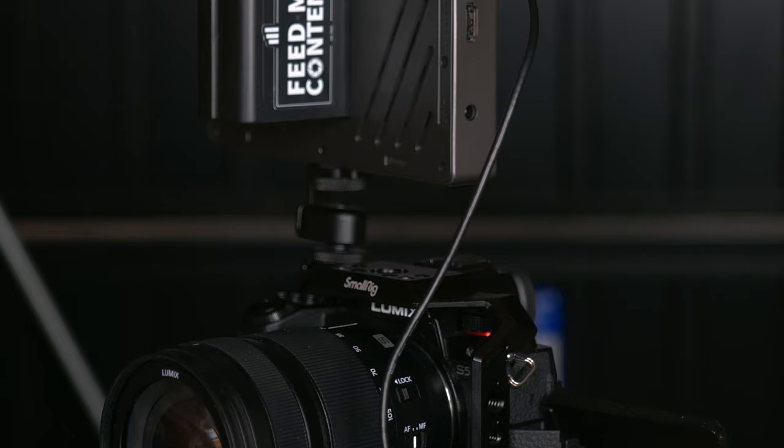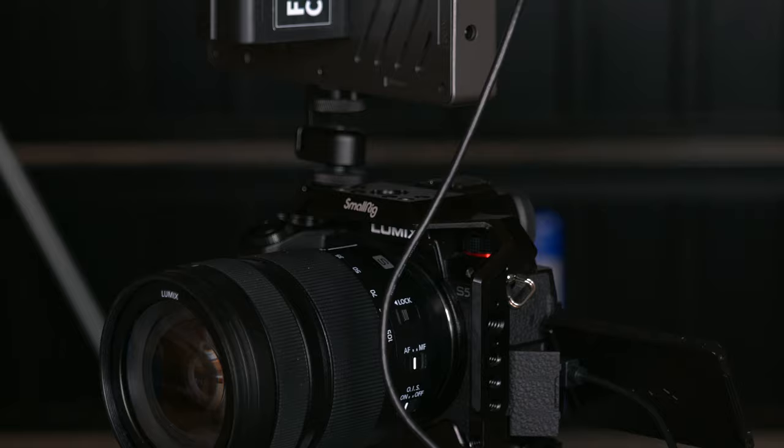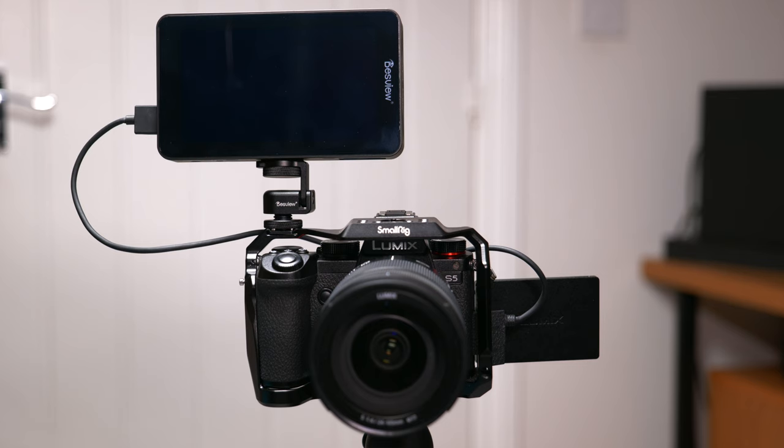The camera switched on and worked just fine, and the actual S5 body looked intact — it looked pristine. I think that's down to the fact that I had a cage attached to the setup, and having that extra metal barrier between the camera and the floor definitely helped in preserving the camera from getting completely annihilated. This taught me that cages aren't just great for rigging up your camera setup — they're also really good at protecting your camera should it fall. Luckily only a minor repair was needed on the mounting system, and it could have been a lot worse.